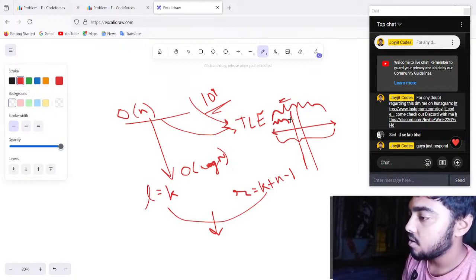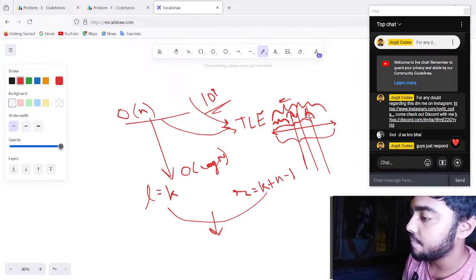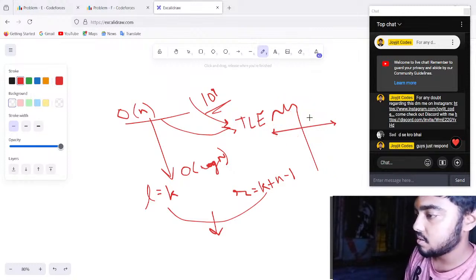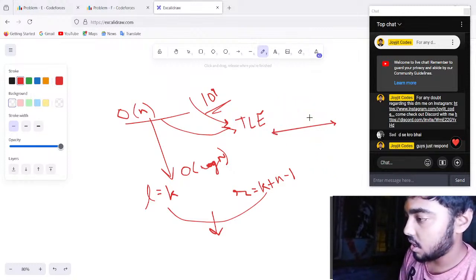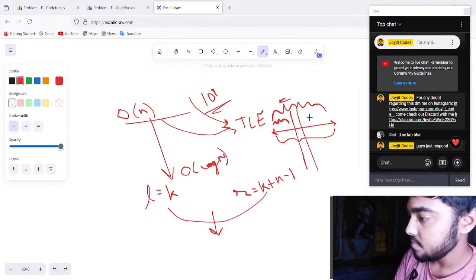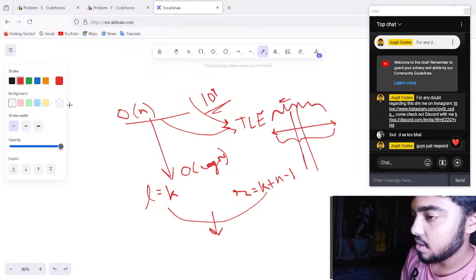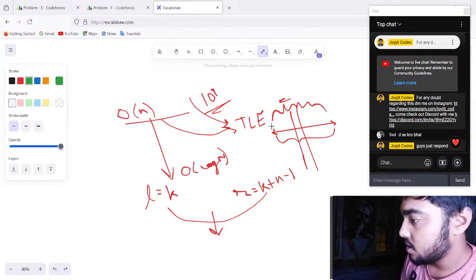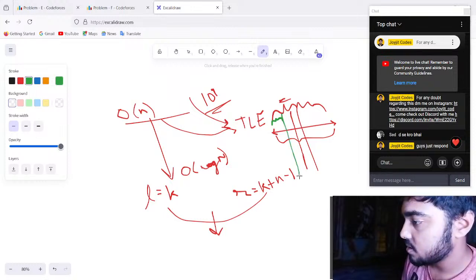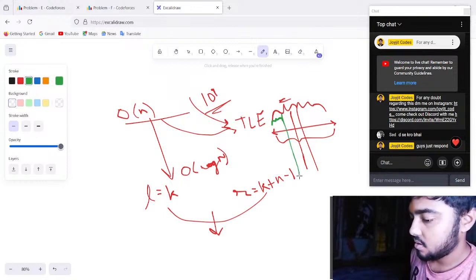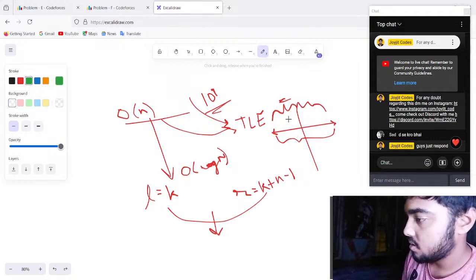In that case, you have to shift the value of L over here. But if we are just doing till here, in that case we have to shift the value of this over here, right? So let me change the color a little bit. Till here it was okay. I'll just change the color to make you understand. So let's say we have taken into consideration this point.